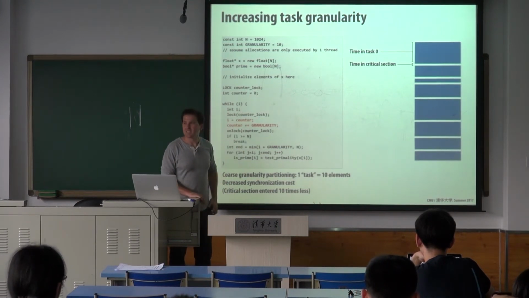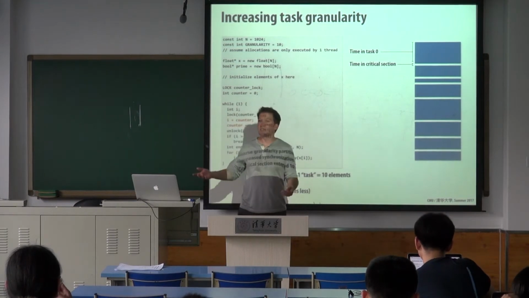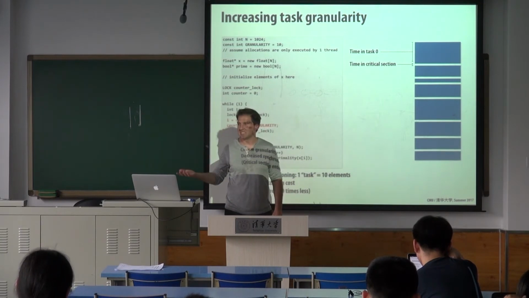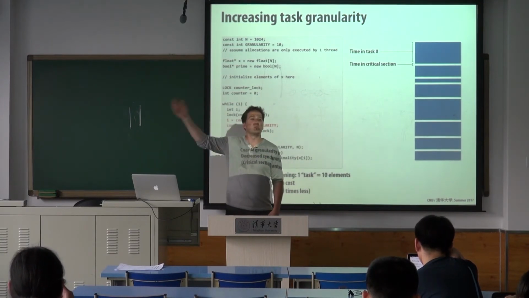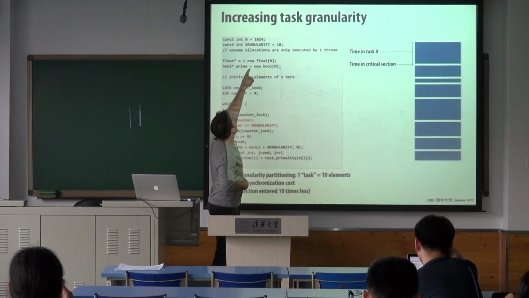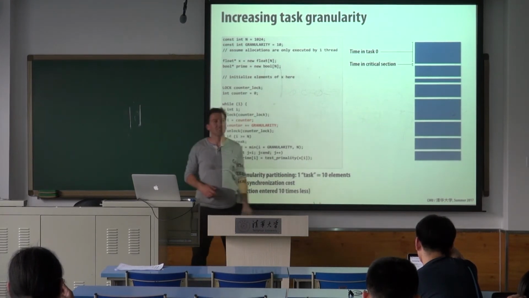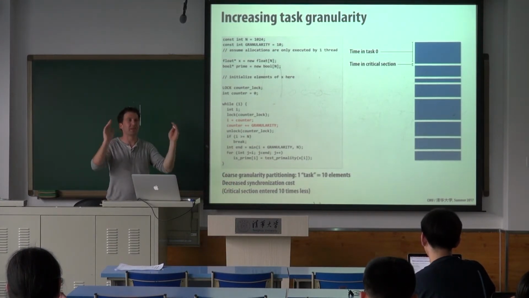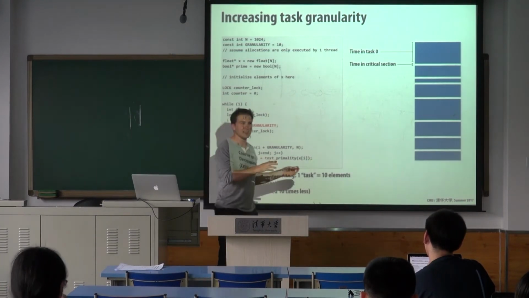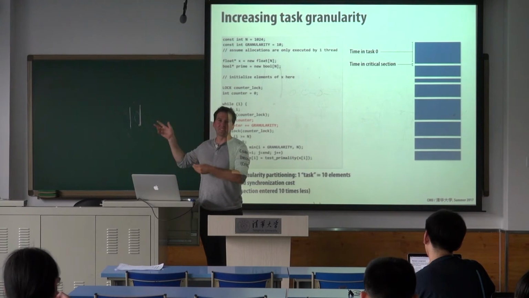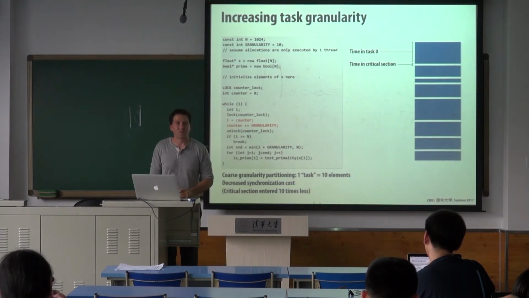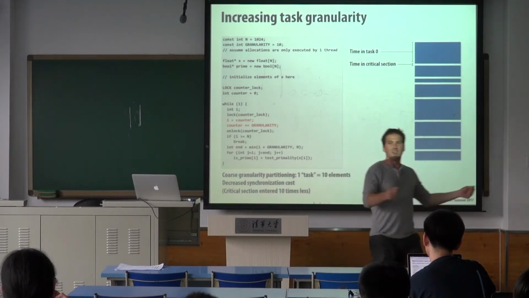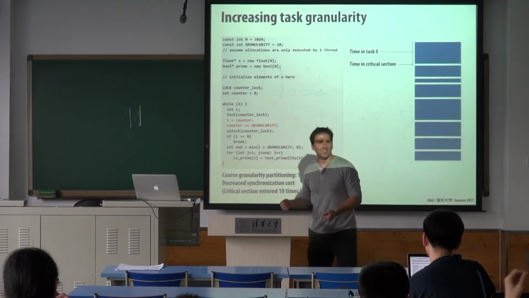I made it 10. Why not? Maybe we should make it bigger. Because if 1 was inefficient, 10 is more efficient. Well, maybe 100 is even more efficient. Or what if I set this value to n? What happens if I set that value to n? Because bigger is better. 10 was better than 1. Maybe n is better than 10. So what is the problem if I set the amount of work I get to all of the list, or all of the line?